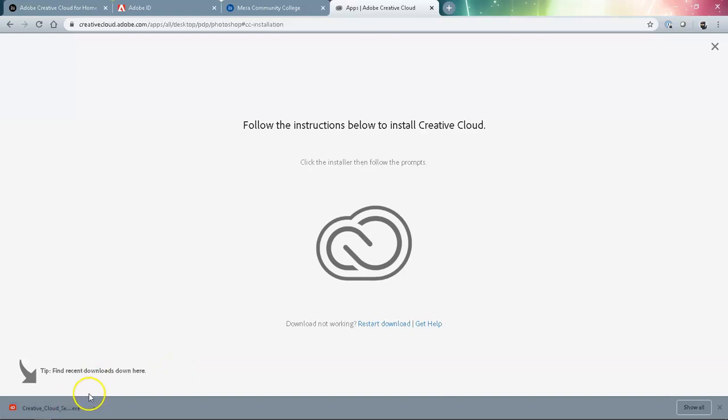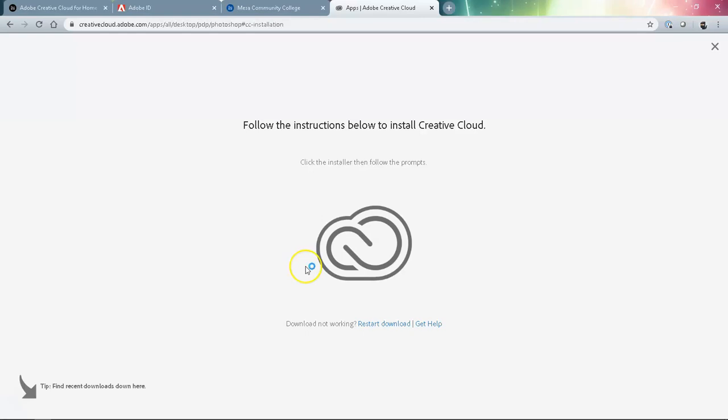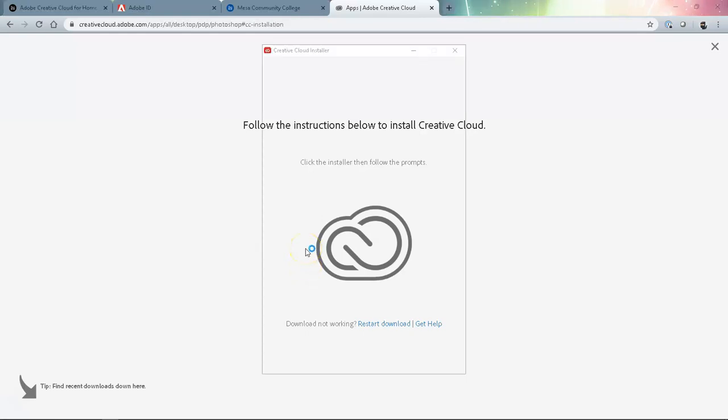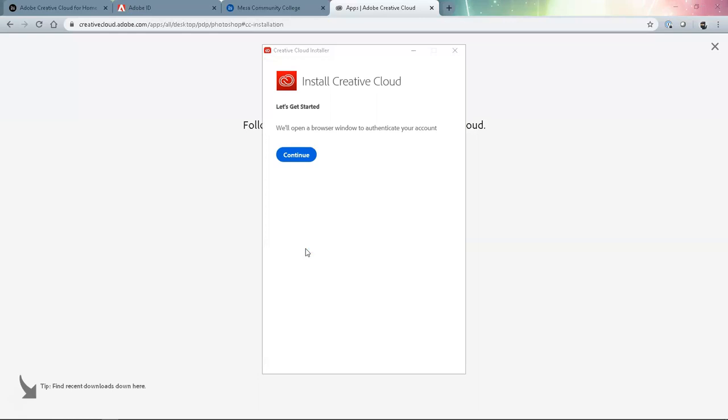Oh, I guess that's done. Okay, sorry, I was just staring at my screen there. You have to probably click on this to execute it. So I'm going to click on that to execute it. Now hopefully you have administrative privileges on your computer. If you don't, talk to who administers your personal computer. If this is a campus-issued computer, then you might need to get IT involved. But students don't get campus-issued computers. If you're faculty or staff, then a lot of these Adobe products are in self-service or software center, so you don't actually need to do this process.